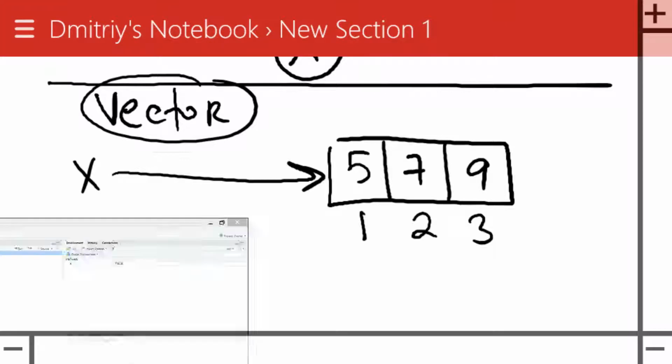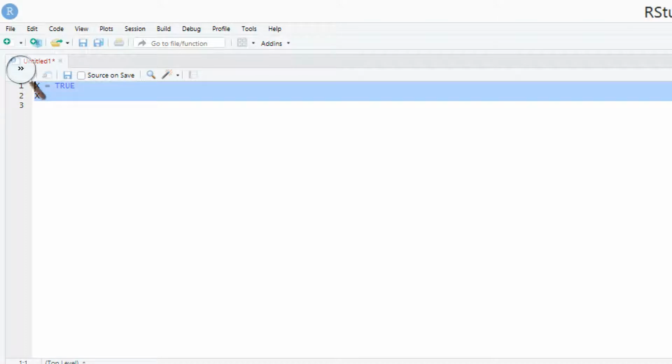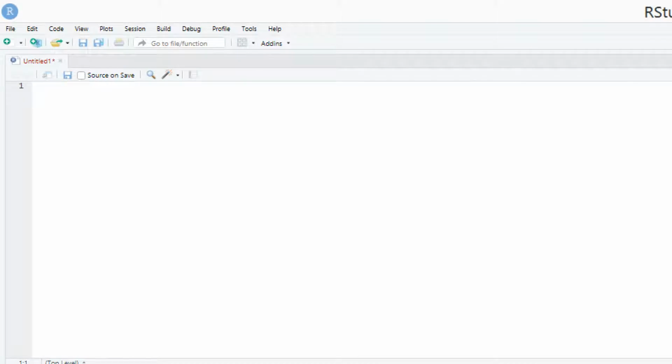Well, let's go ahead and try that. Okay. Now, in R, just like in Python, you cannot just say x equals 1, x equals 5, 7, and 9. Here's what I'm going to need. Okay, and this is where we're going to use functions first.